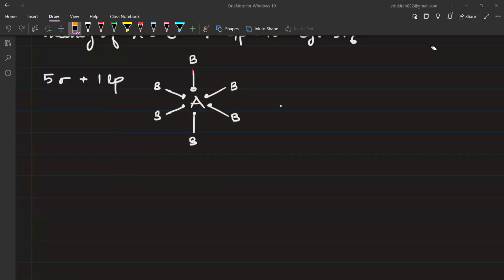We do not need to write the case like this. We have written cases so many times now that you can write directly here. So don't write in detail. If you want to write in detail, you can, but it's going to take a lot of time. We have been doing this so many times that we can understand. This is case 2: 5 sigma plus 1 lone pair.